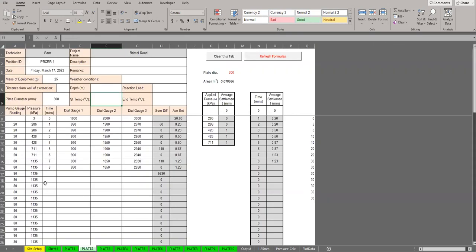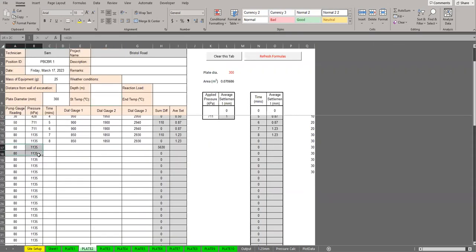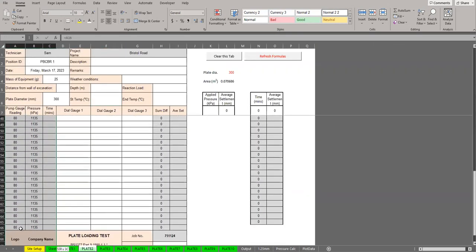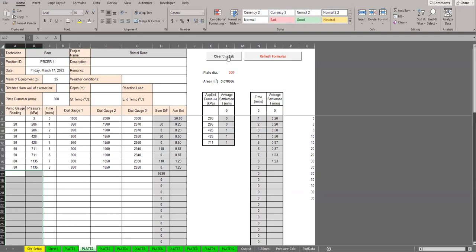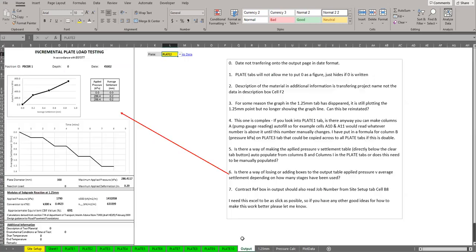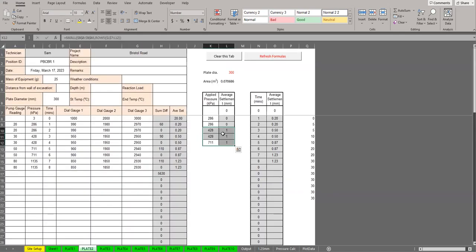Now I'm going to delete some values. I don't want these to show on the chart. You can always delete one or two, both, because I've coded this in the formula. So whenever you click this button, clear this tab, it will clear the tab and revert back all the formulas. It will refresh all the formulas back again. Now I'm going to delete three of the entries in here, and you will see no more entries showing in here as well. So let me undo this.